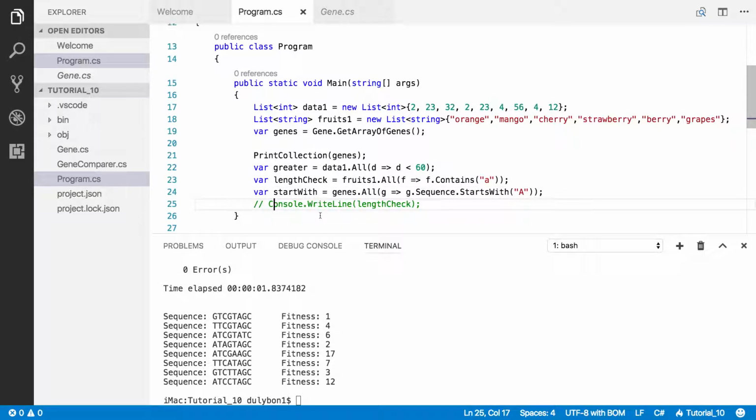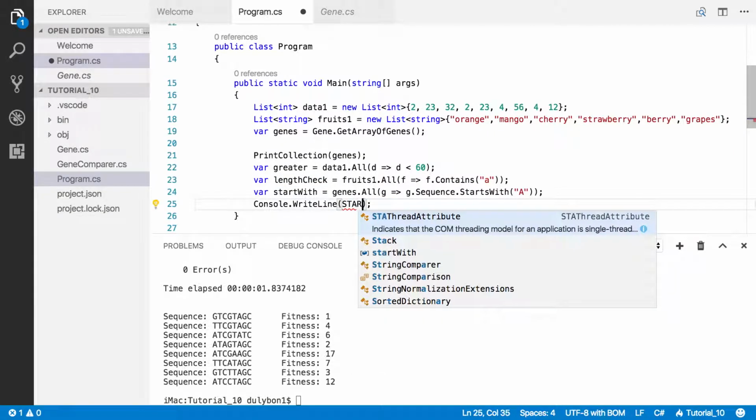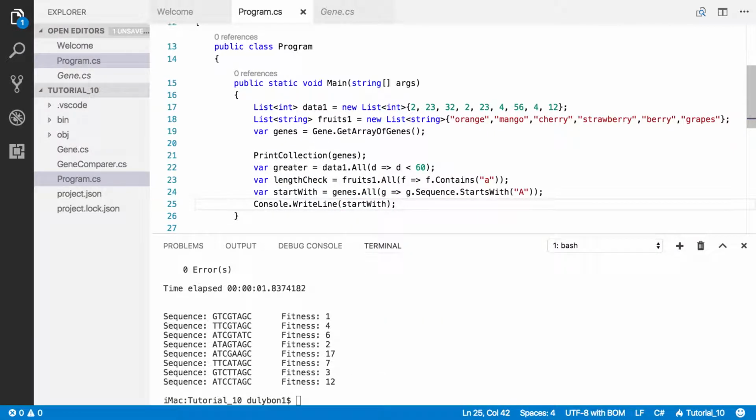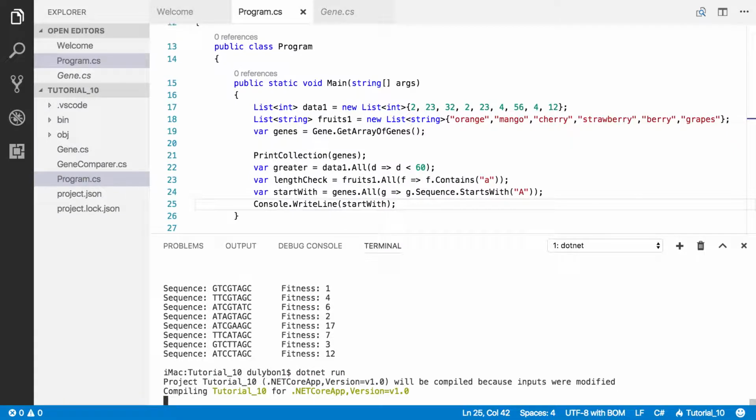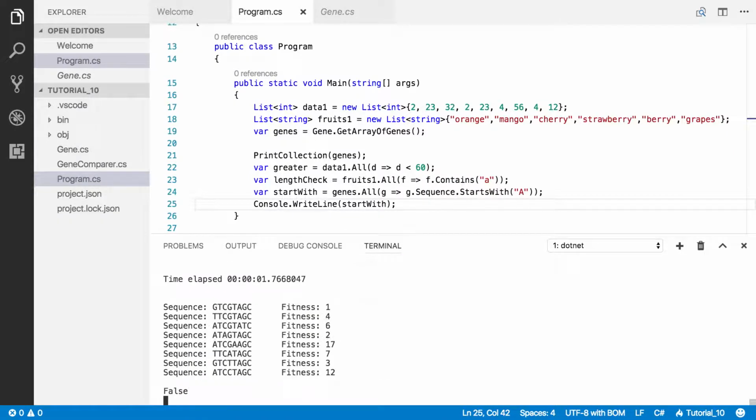We know that's not true. So let's do that here. What we expect here is false.